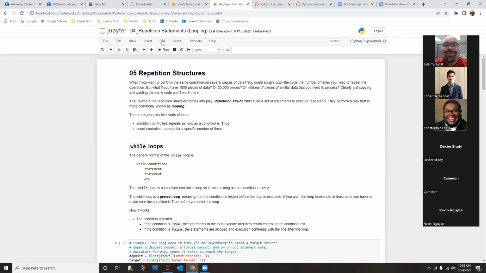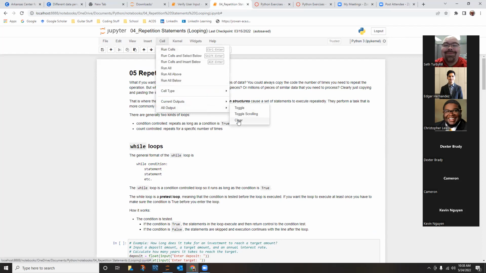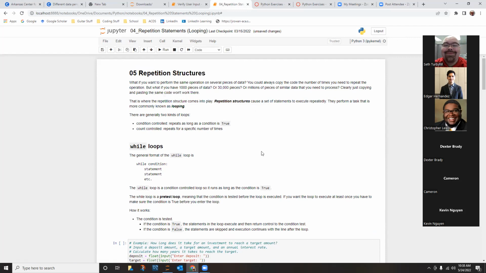I cleared all the outputs, cell, all output, clear, in case I didn't do that for you guys. So yeah, there are many times that you want to cycle through a block of code more than one time.